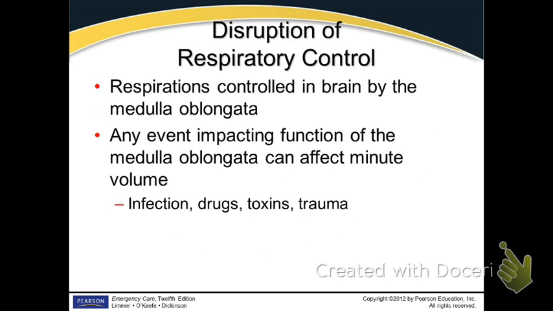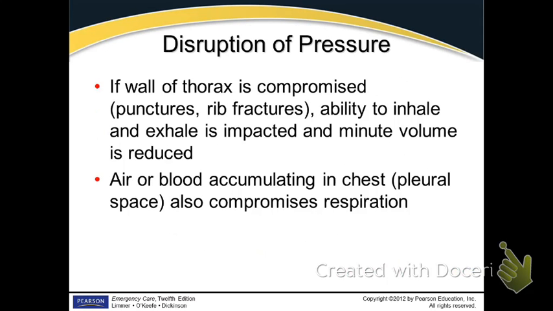There's a number of reasons why you have these different respiratory dysfunctions. Like it says here, infection, drugs, trauma, a laundry list of things could disrupt the respiratory control. The other thing that can disrupt it is a disruption in pressure. And what I mean by that is what's called a pneumothorax. Pneumo would be air. We would know it more as a collapsed lung. So what happens is punctures in the lungs, or smokers get these simple pneumothoraxes. In trauma, you would get a tension pneumothorax. But either way, this air is now entering into this space.